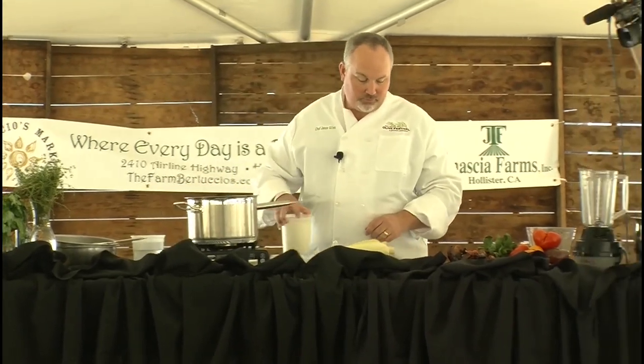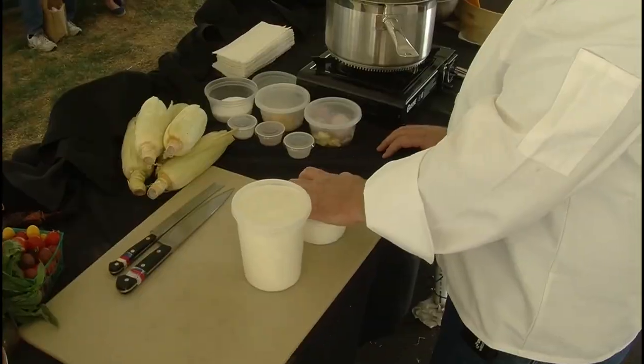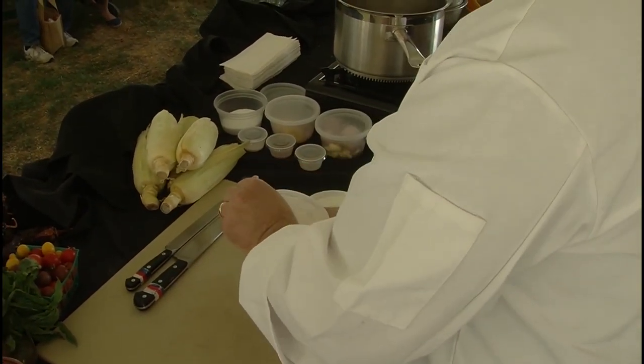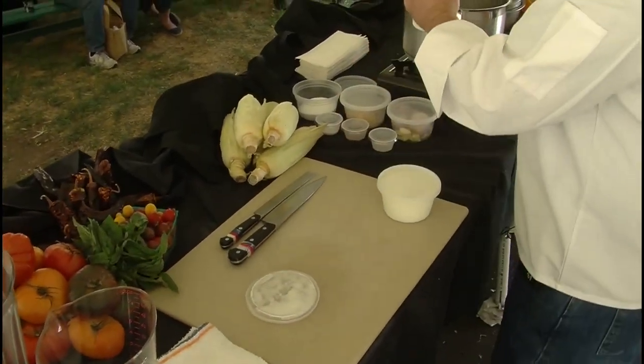I'll throw in a couple other little things that I do with it as far as mushrooms and other add-ons you can do to the dish as well. To start off with, we're going to get the custard started. I'm going to take a nice medium-sized stock pot or saucepan, put it over medium to low heat. In the mix I have four cups of manufacturing heavy cream and two cups of 2% whole milk. I'm going to go ahead and throw that into the pot and slowly start to heat it up. I don't want it to get hot yet — I don't want it to start to simmer until I add in the corn.